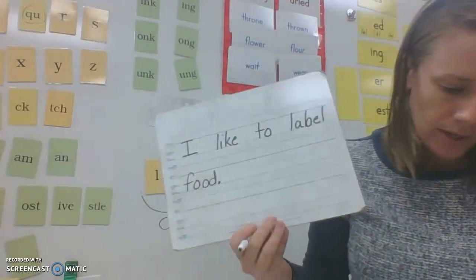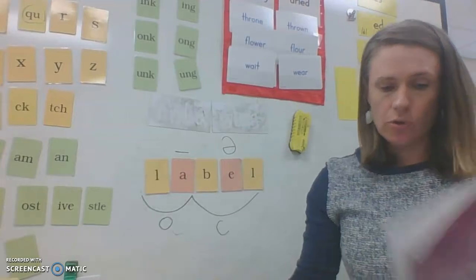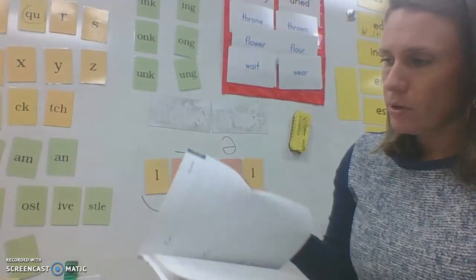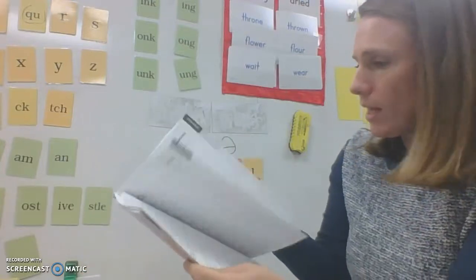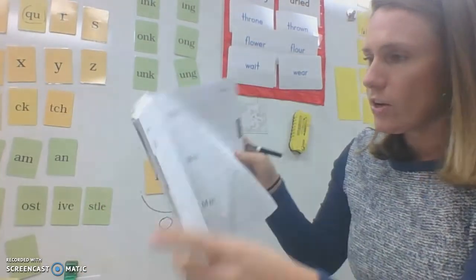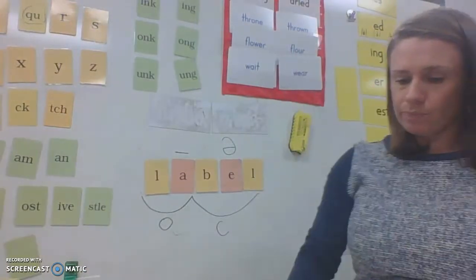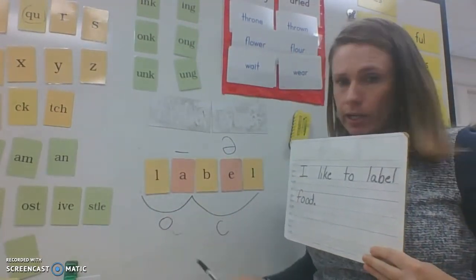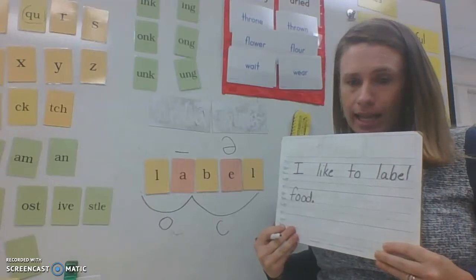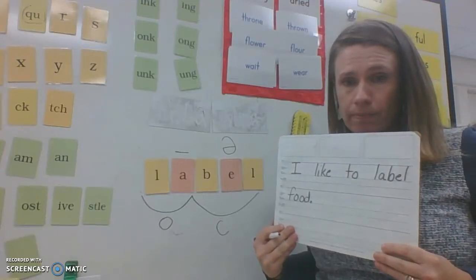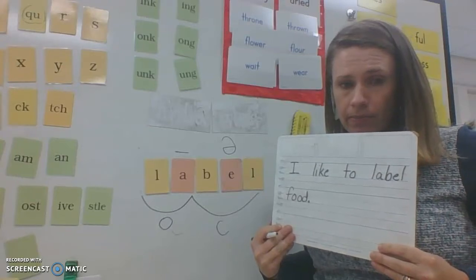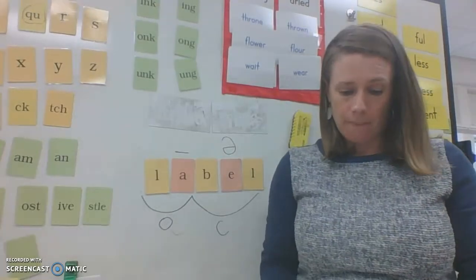So you need to go into your student notebook, please. I'll show you where, just as a reminder. Whenever we have a word of the day, we put them in the main section in the middle of vocabulary. We need to find the letter L, and you'll write label, and then you'll write your sentence. So I'll keep both of these up here for you. The word and mark it, and the sentence. I like to label food. Pause right on this screen until you enter that. Okay.